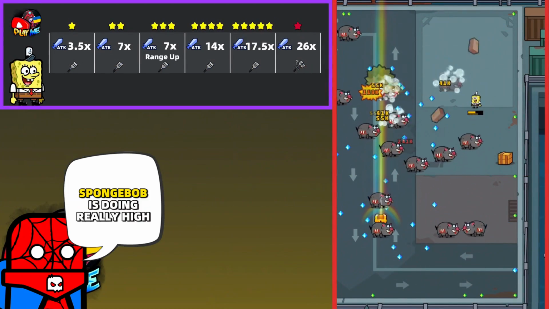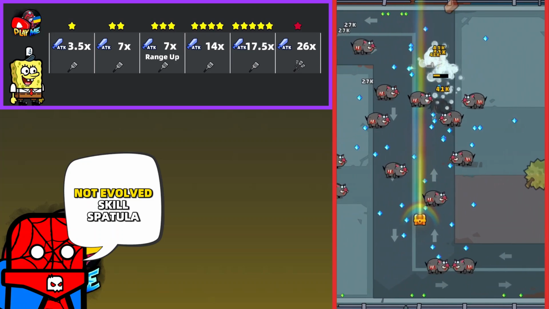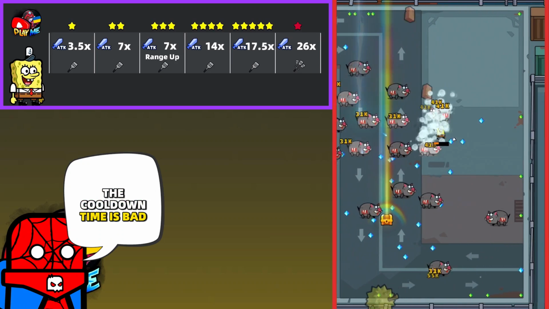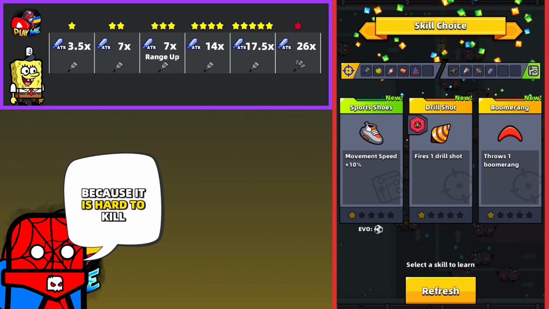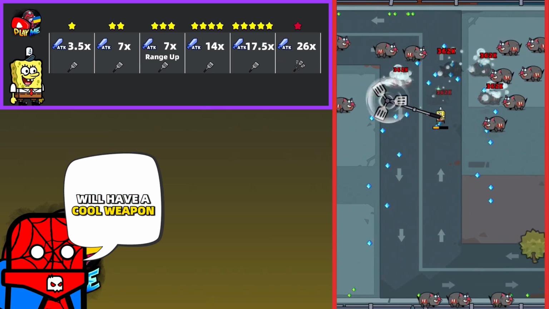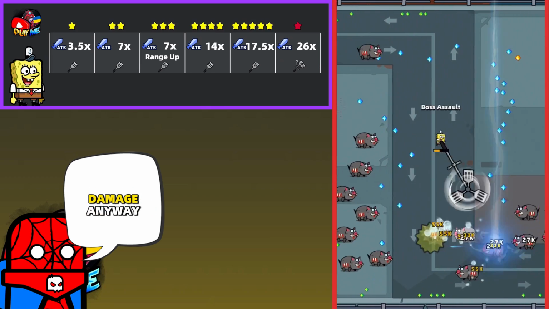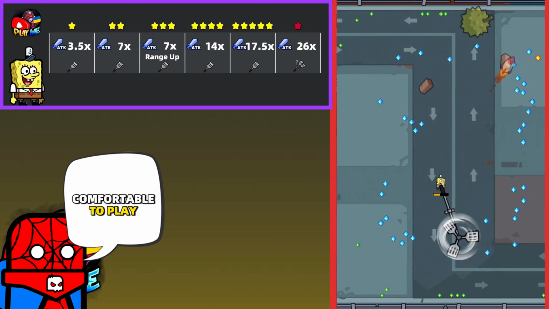Surprisingly for me, SpongeBob is doing really high damage. From the downsides, I must admit, not the Evolved skill, Spatula, the cooldown time is bad. So at the beginning it might be a problem because it is hard to kill enemies. But when you evolve it, you will have a cool weapon which is doing high damage. Anyway, as in the case with Patrick, this skill is not very comfortable to play.